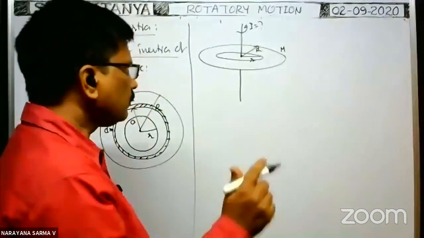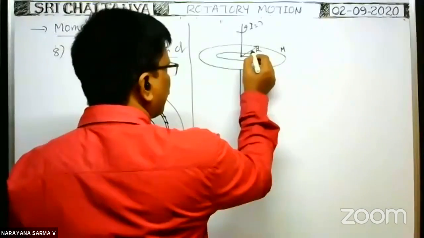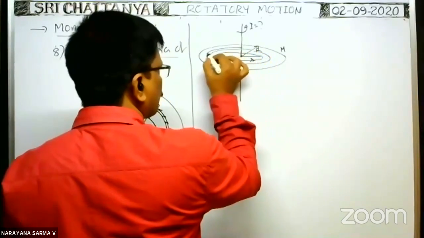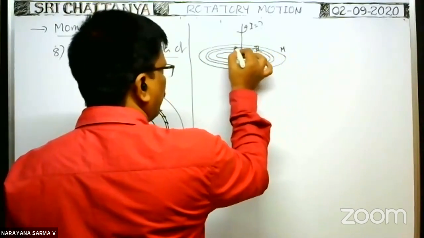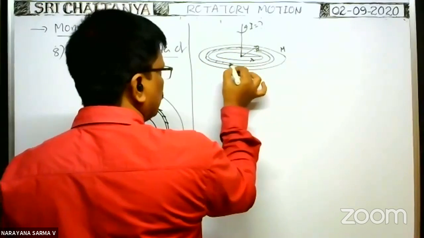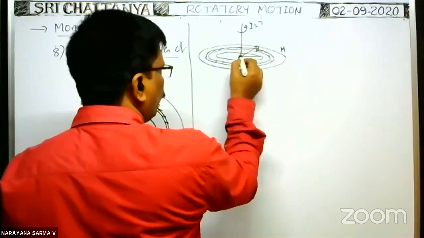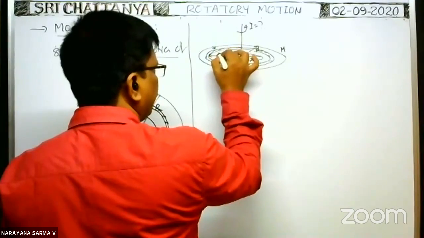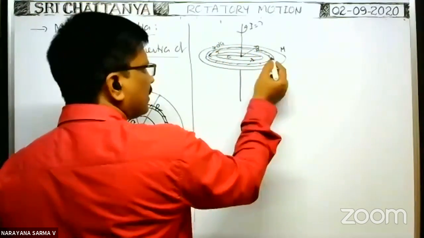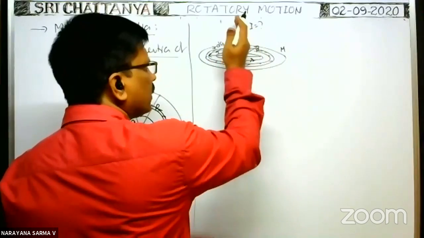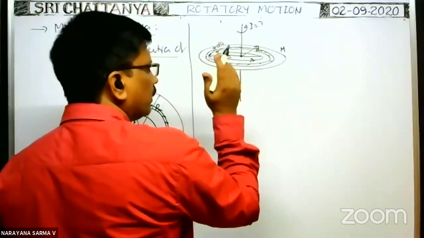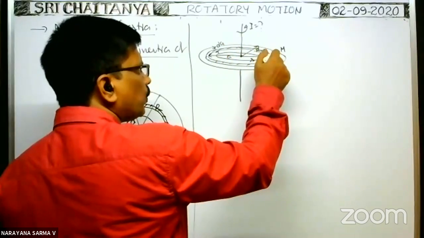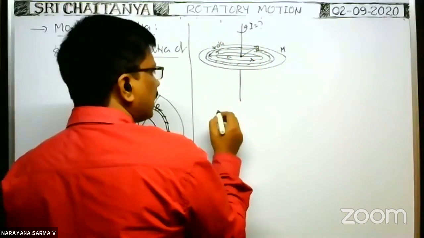So here, first you consider the small element as shown here, whose radius is a and width is dA. It is just like a circular ring. About this axis, we have to find the moment of inertia. As in case of the annular disk, the mass distributes over its surface, it has a surface density.